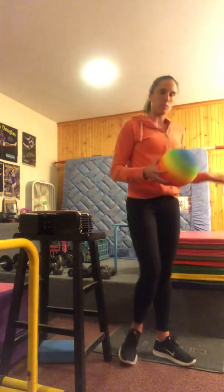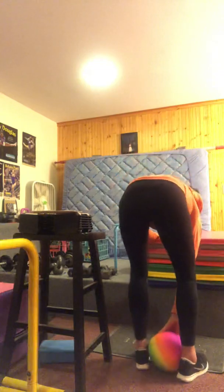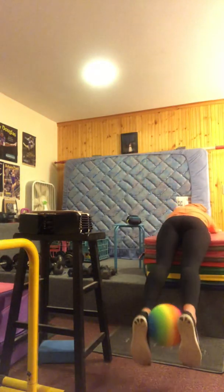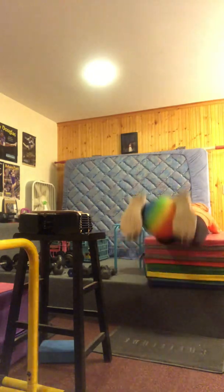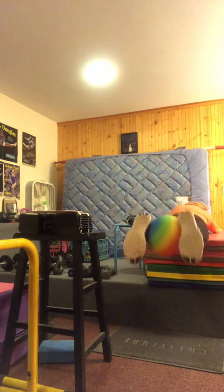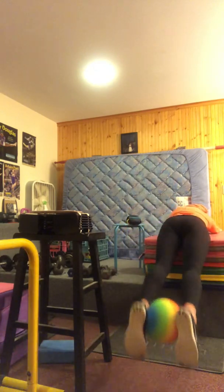So what you're gonna do is the bed works really well for this, couches can work, but a lot of times the arm of the couch is too high, so I like using a bed. So I'm just gonna use my panel mats here. But you're gonna have that object, the pillow, the ball, whatever you can find, between your legs. You're gonna drive the legs up and squeeze, and then you're gonna drop. Drive up and squeeze, drop.